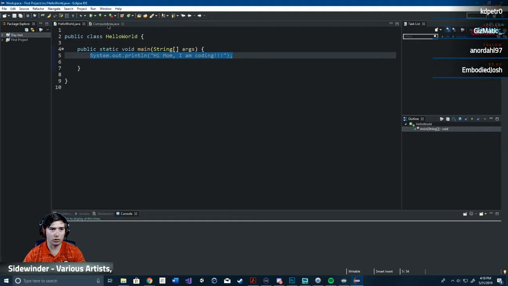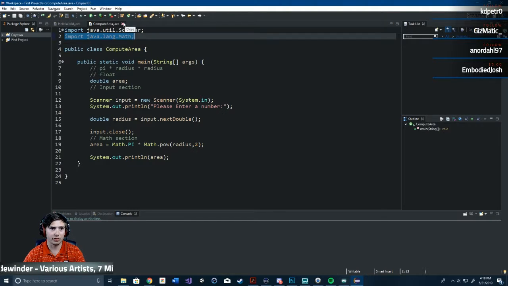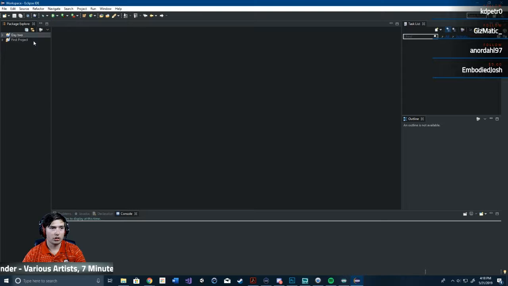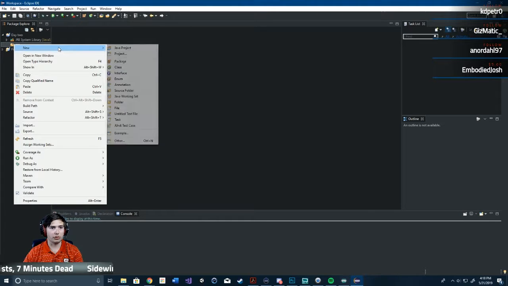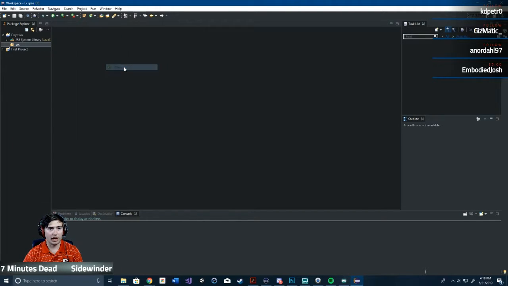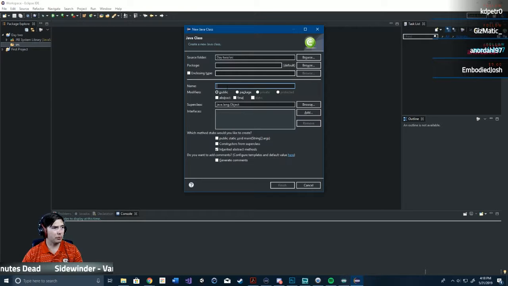We did our hello world, we did our compute area function, but that first project we're done with. Day 2. So we're under our source directory here. We want to create a new class, and our first project of the day is going to be reviewing everything we've done so far, plus adding the modulus or remainder math operator.